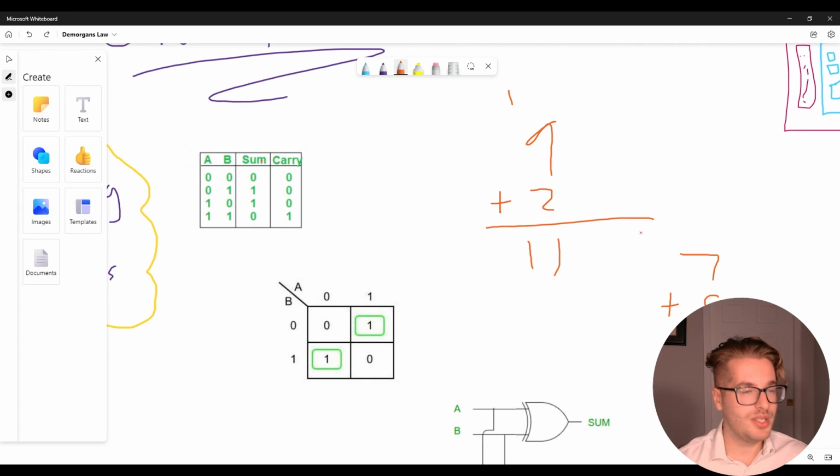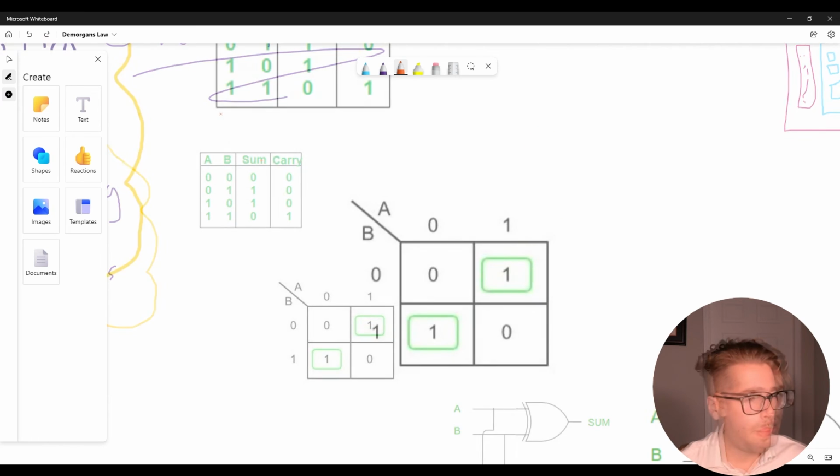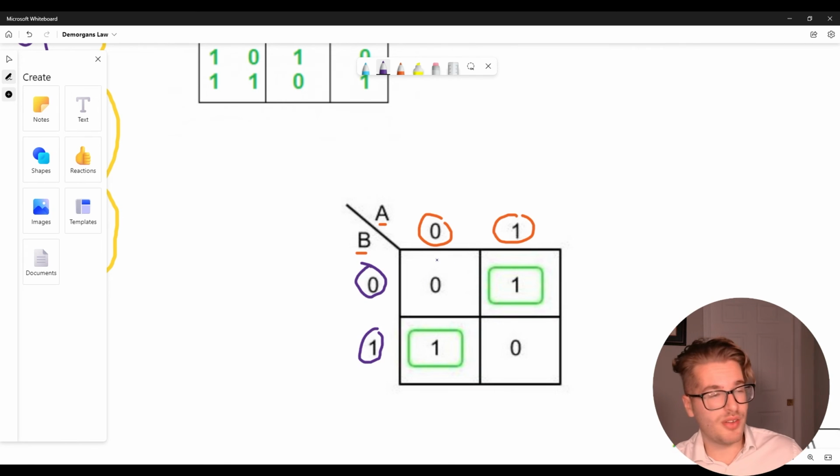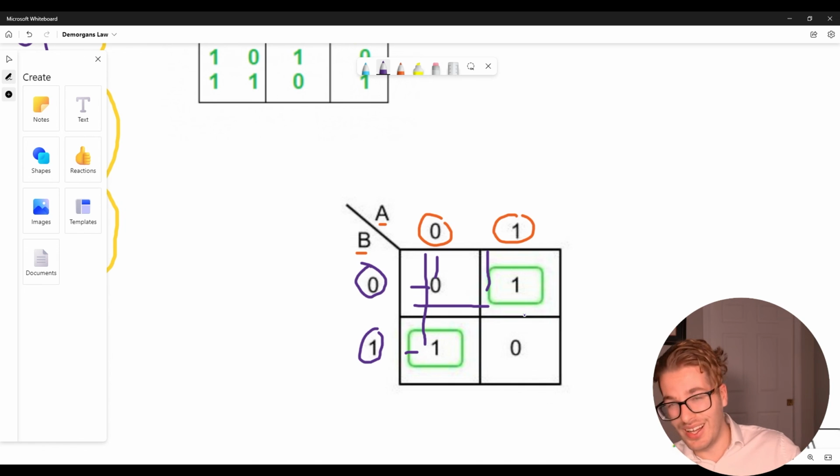Now let me just erase this that just went down. So if I come down here, essentially what we've got going on is we have our variable A and our variable B. This is a truth table, and A can either be 0 or 1, and B can either be 0 or 1. And so if I'm adding 0 and 0, obviously I'm going to get 0. If I add 0 and 1, I'm going to get 1. If I add 1 and 0, I'm also going to get 1. If I add 1 and 1, technically I get 2, but that is going to equal 0. Essentially, the computer can only represent a 0 or a 1, and so that 2 can't really get represented.